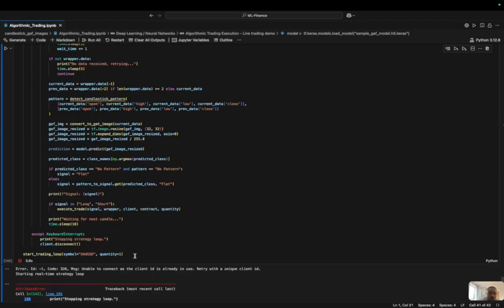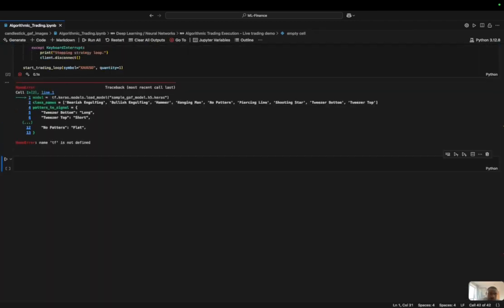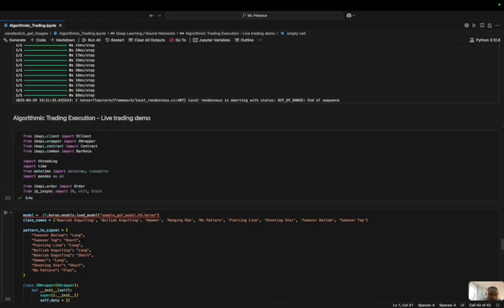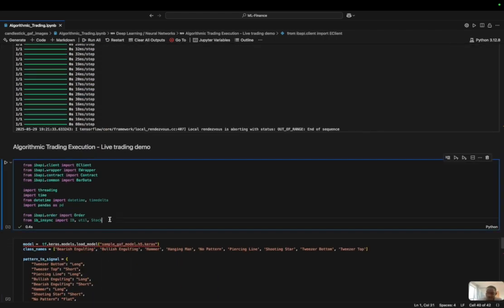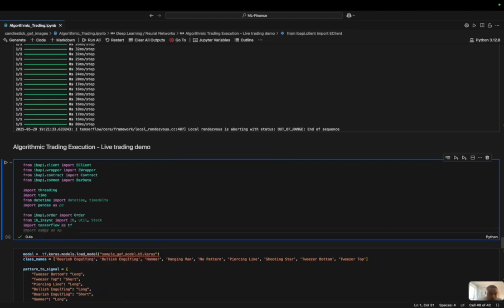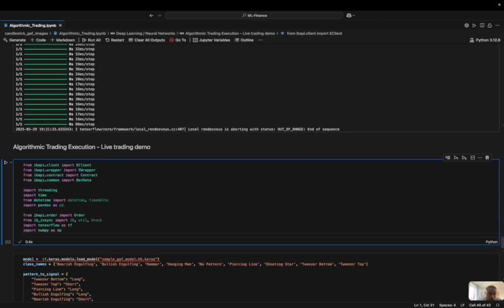TF is not defined. Oh no, we have to go back to TensorFlow and define all this. From imports, import TensorFlow as TF. Import numpy. Those are the main dependencies here.